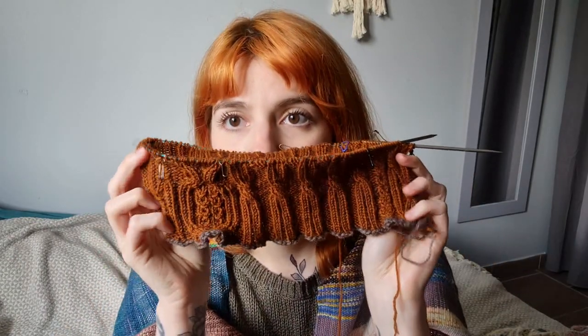I'm using Filcolana Arrueta, which is a simple sock yarn from this Danish brand — a really good, super soft sock yarn. It's 80/20 superwash merino nylon. If you're looking for an affordable fingering weight yarn, I highly recommend Filcolana Arrueta if you have access to it — it's mostly European. They have a gorgeous color palette and it shows textures beautifully. This is one half of the cowl.